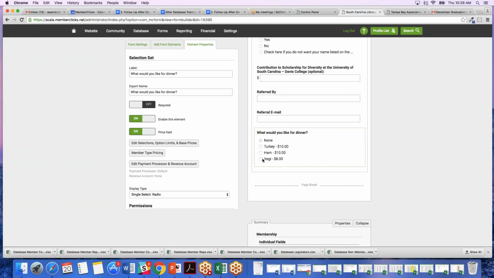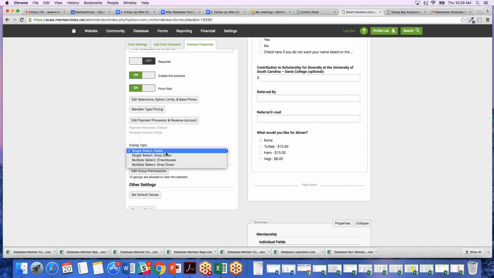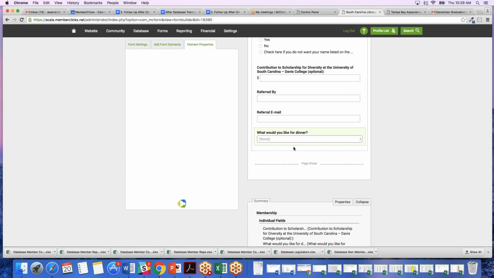Now if maybe they want 2 sandwiches or something, they have the option to where if we want to, we can have this display, and we went over this in the attributes in the database training, as a single select drop down, meaning they can still only choose one, but it just is going to drop down.